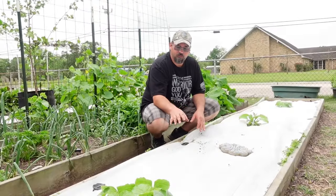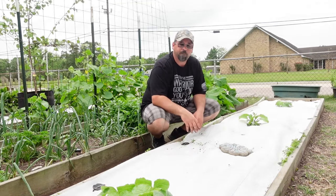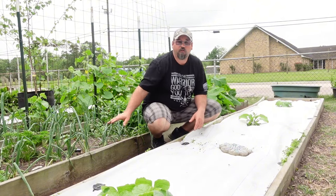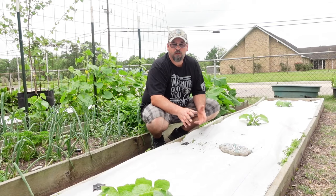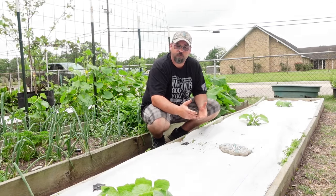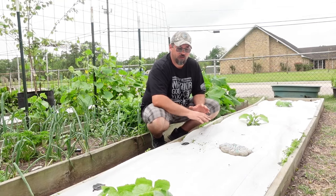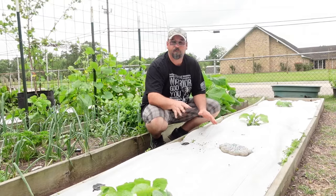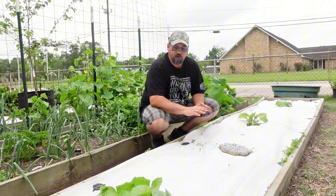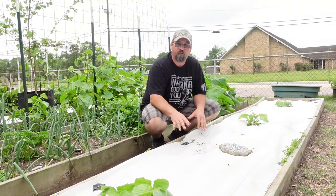This begs the question: would I have been better just having this bed open? I don't have an answer for it. The bed behind me that is open — we have pulled some weeds out of it, but it hasn't been horrible. But it seems that these have made this stuff germinate just incredibly well. I'm actually considering it for some other projects, because of how well it grew things, even things that were underneath it that it was supposed to smother.